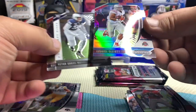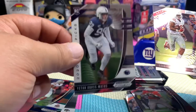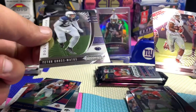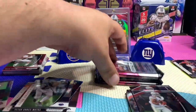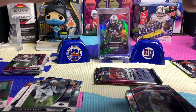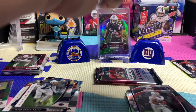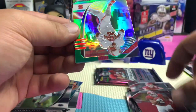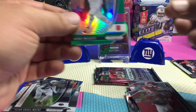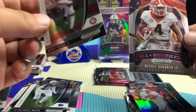Then we have Zeke Blue, Gross Matos, rookie. I think he's predicted to come into like the second round or first round as well. It's an edge runner, I believe. Yeah, defensive end. Rookie card and Ezekiel. So nice. So we saw our auto, Jordan Fuller. Still get some nice little colors in here. Maybe a Joe Burrow, maybe a Tua, something like that. That'll be nice. We got Mark Andrews yet again. He's probably famous in this. We got a green of Jacoby Brissett. And Henry Ruggs. Okay, that's another rookie that might be getting picked, the wide receiver. I think CeeDee Lamb is going to go before him.